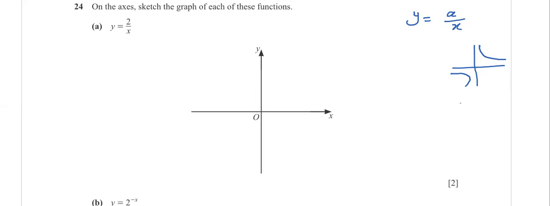If you have y is equal to negative constant value divided by x, then your graph will look like this one. It will be in these two quadrants. You will make it similar to that one. Okay. So in this case, look at this one. This is y is equal to 2 over x, meaning constant divided by x, a positive value of constant, this type. So what will be your graph? The graph will look like this one.